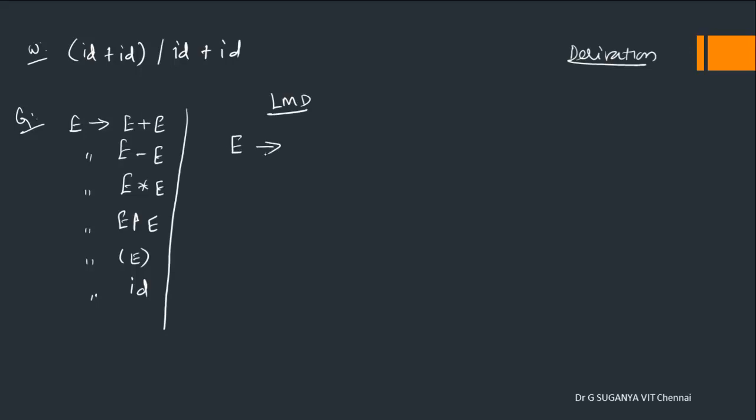E we have to start with because that is the only non-terminal that is available. Initially, we are in need of a parenthesized expression. So, if you choose this expression, then you cannot add this particular suffix to this. So, that is not at all correct. So, we need to have an expression with parenthesis followed by slash. So, I am going to choose the fourth alternative, which is E gives E slash E. In the next step, since it is leftmost derivation, this can get expanded to the parenthesized E. Then in the next step, since the left parenthesis and right parenthesis are terminal symbols, this inner E can get expanded to E plus E.